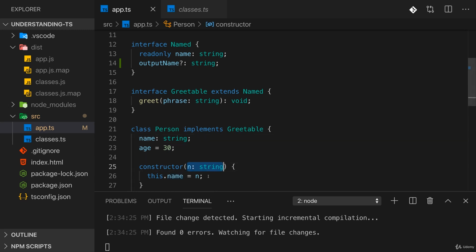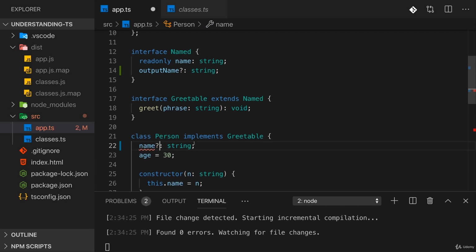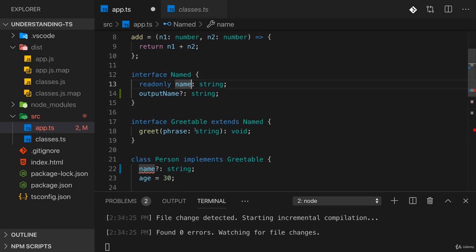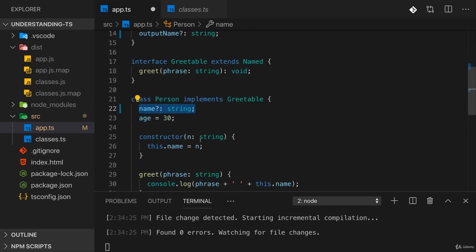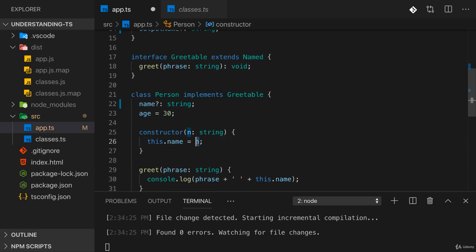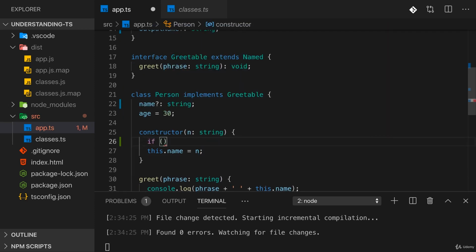Let's say name here should be optional, because maybe we don't get a value here for n. We can add a question mark here as well in our class. We now just also have to make it optional here in Named, otherwise we violate against our interface, which forces this to be a string. Now I'm saying this can be optional, so here it's now optional.